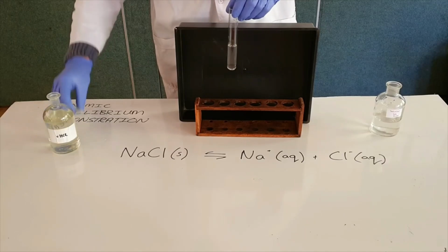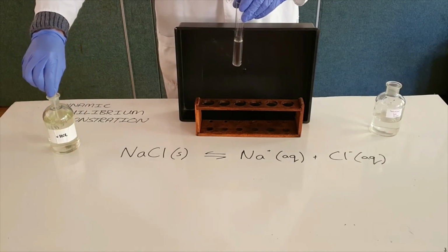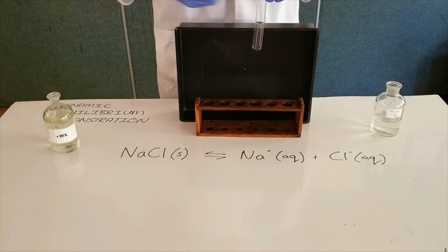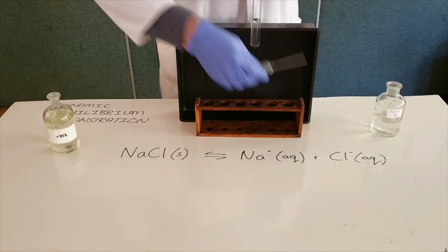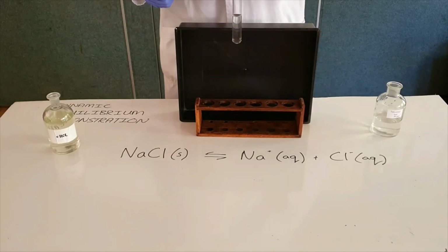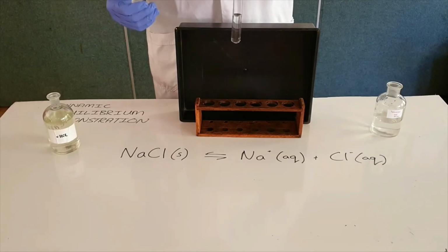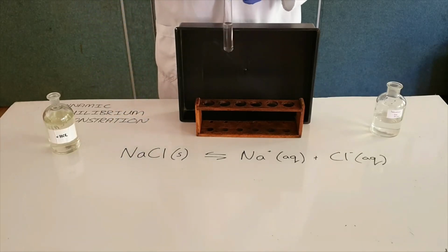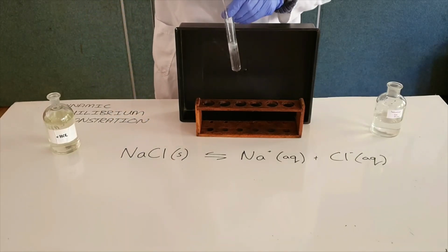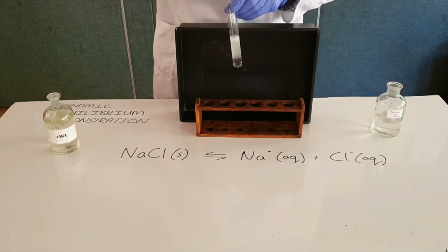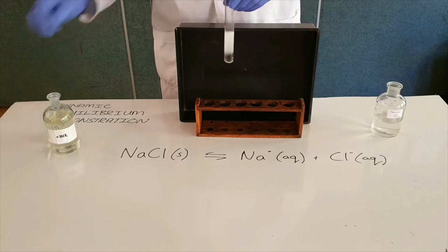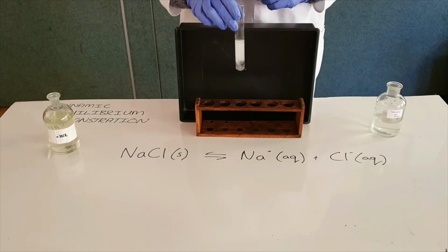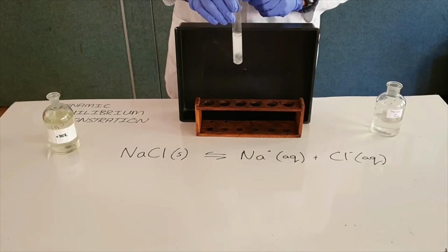What we can demonstrate here is once again known as the common ion effect. If I add hydrochloric acid, which we know ionizes to form hydrogen ions and chloride ions, I'm going to increase the concentration of chloride ions in solution and thereby upset the equilibrium, and we would expect to favor the reverse process here, which produces more sodium chloride, and we see that in the form of a white precipitate. We can see that the solution goes cloudy, and as we observe this, we'll see that precipitate drops out to the bottom of this reaction.